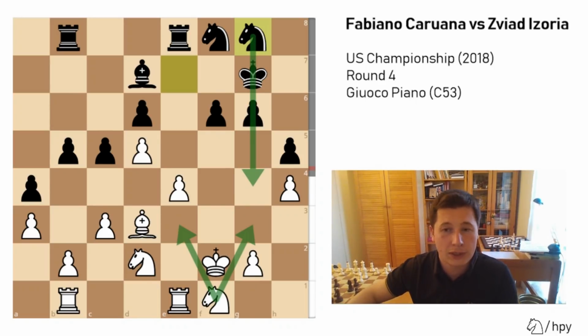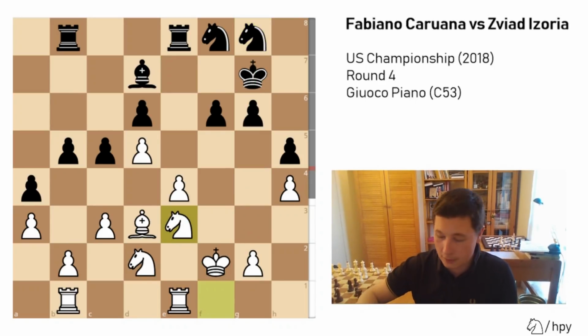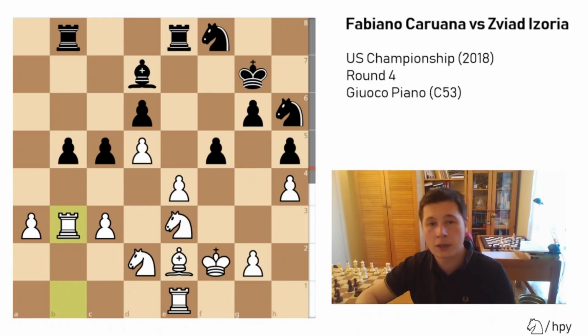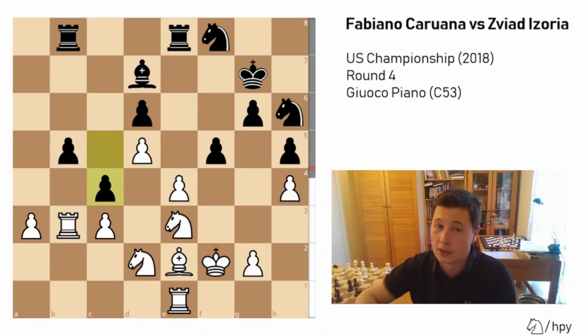However, Caruana continues with knight to e3, knight to h6, bishop to e2, preparing to capture the knight with the bishop. The bishop was stuck behind the e4 pawn anyway. f5, an aggressive move by Izoria, but it's a good move. b3, a takes b3, rook takes b3, and now this made a permanent weakness in White's position, and that's the a3 pawn. And the pawn will be pretty hard to defend after Black pushes c4, which he does immediately.